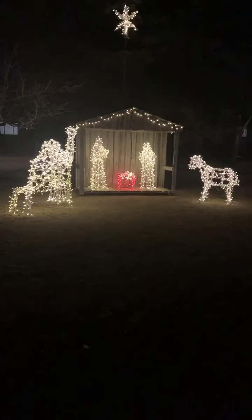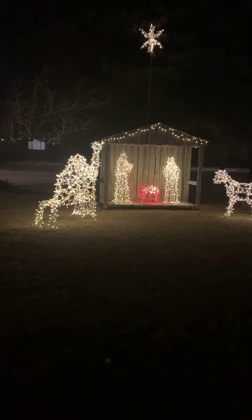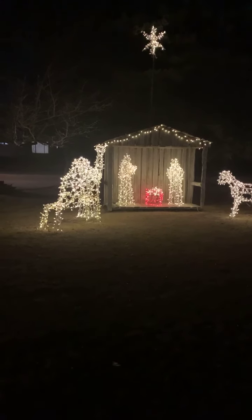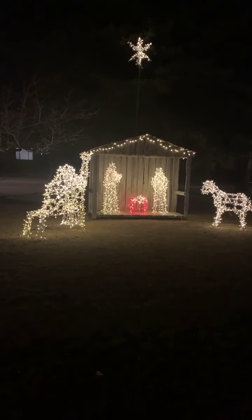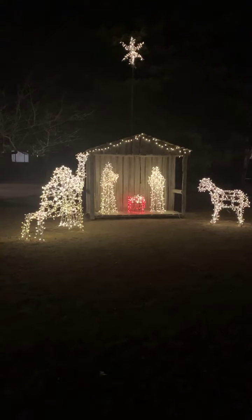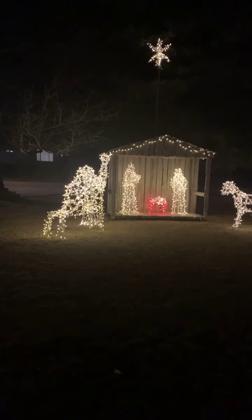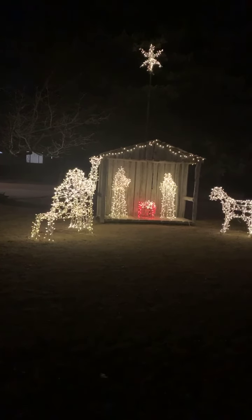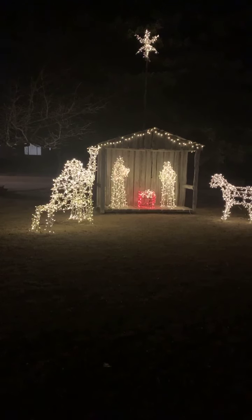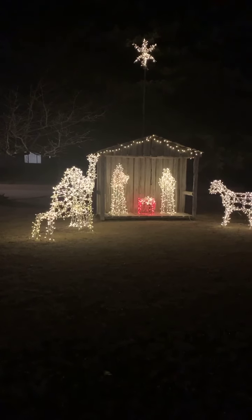What a wonderful time. I have been meaning to come here, and I may just be here every evening — what a time to worship. These are statues, these are displays, these are lit up — whatever you may call them. But it's about as real as I need to experience it right now. Joseph, Mary, the donkey, camel, and the wise man standing in front of the camel coming to worship the baby Jesus. He was human, and he is God — what a distinction from anything ever to have come into this world.